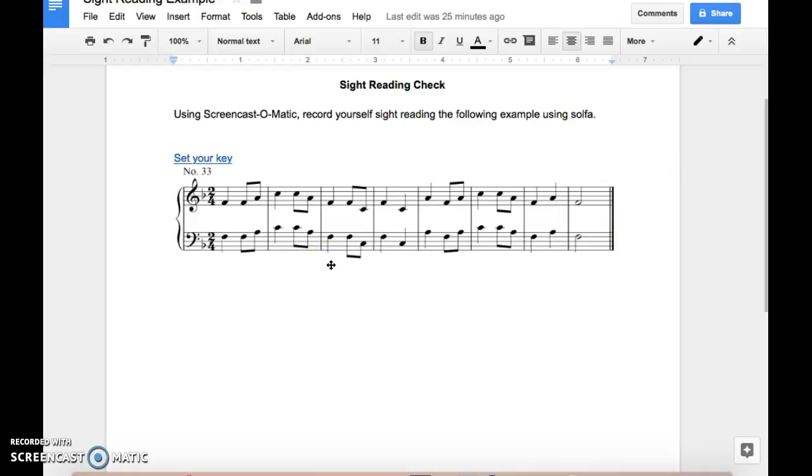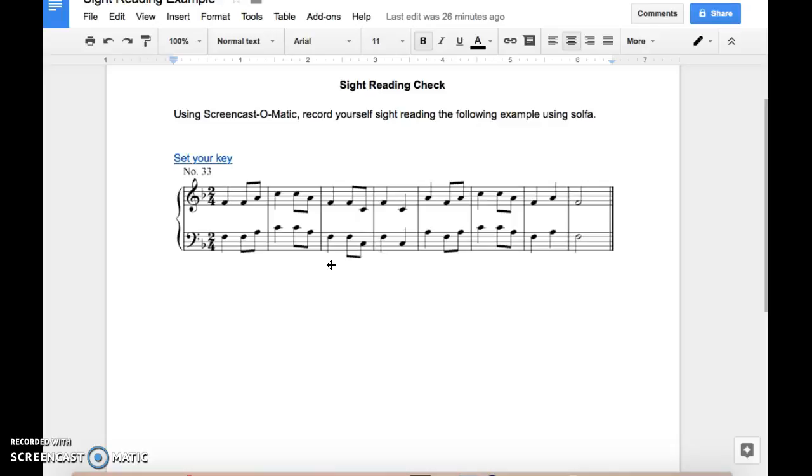Now it can be very difficult to gather individual performance data in the music classroom, especially when you have a class of 60 students. So this is an excellent way to actually gather that data and not actually use class time.